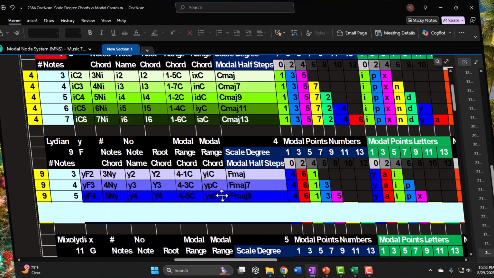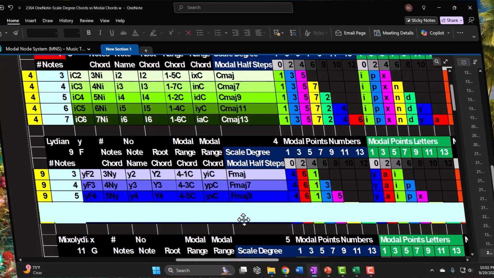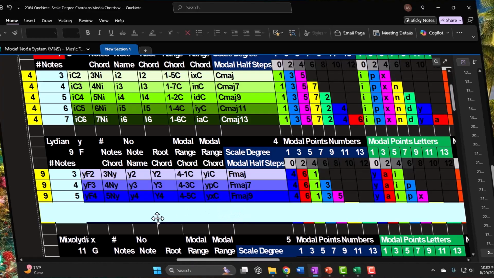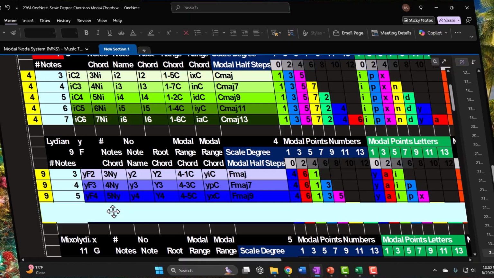In any case, what if we have an F major 9 chord? So now we have an F major 9. So again, I'd rather call it something around the node. So something like a 5-note Lydian chord, which could then be the blue, which would be the 5 shades of darkness blue chord, right?